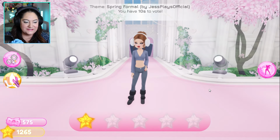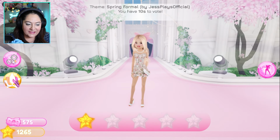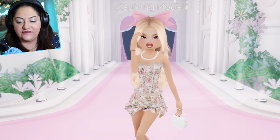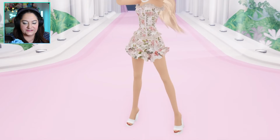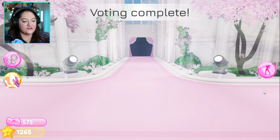This is blue jeans. No, 1. Not formal. Okay, who's next? Yeah, this could be formal. I think so. Formal. 4 stars. The only reason I've not done 5 is I feel like formals should be long dresses. But then I don't know if there is a long dress in the free stuff. There may not be. If there's not, I'm very sorry.